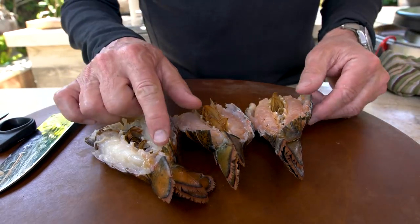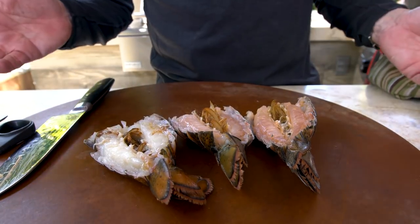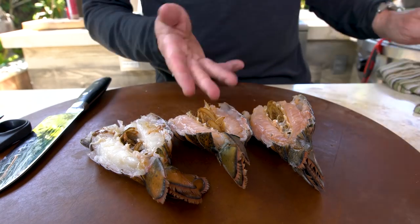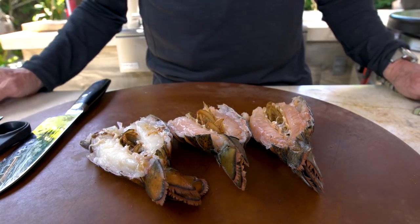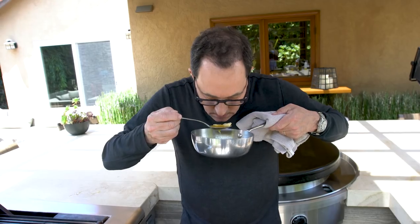So I've heard that the color of the lobster meat itself is dependent on the diet of that particular lobster. And these guys have clearly been eating tomatoes or pink cotton candy. Okay, probably not, but it does make a difference. In any case, the lobsters are ready, the butter's ready. Let's go to the grill.